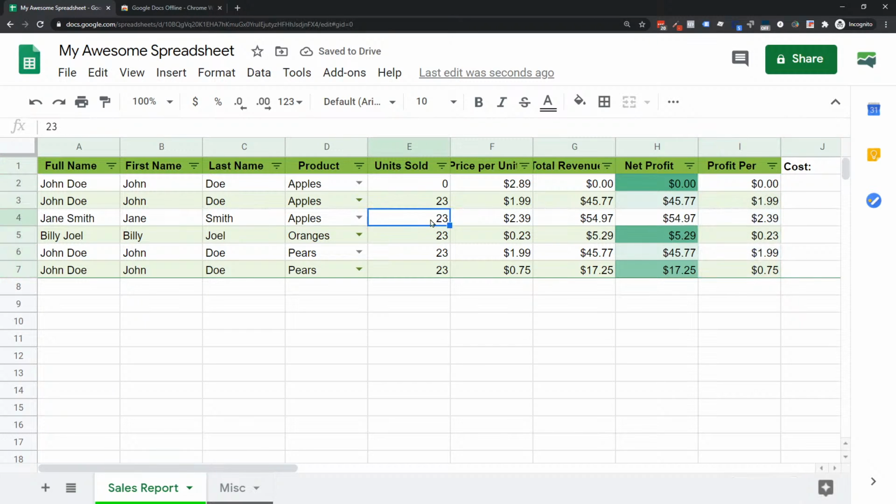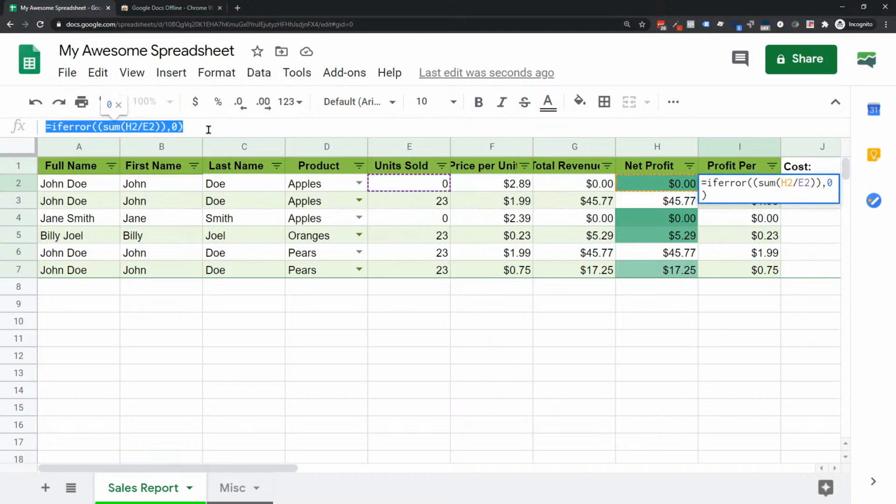So even if they didn't sell any units, it will just say 0 and it won't error out and look ugly instead of having div errors. So it's the IFERROR that you can use. Now, I don't expect you to remember that because it's not something you're going to use all the time, but I do use this type of thing a lot in my spreadsheets so it doesn't look ugly and doesn't light up a bunch of stuff. If you have those ugly errors popping up and they should just show something else instead, IFERROR will help you a ton.